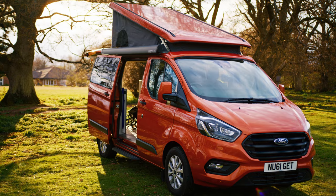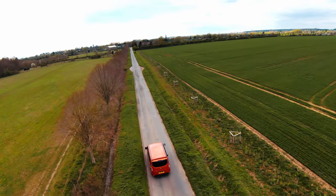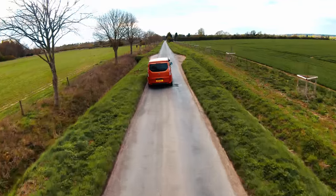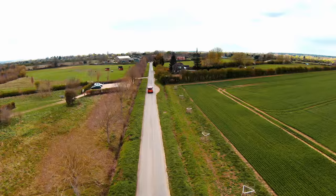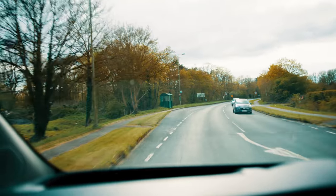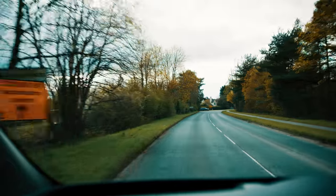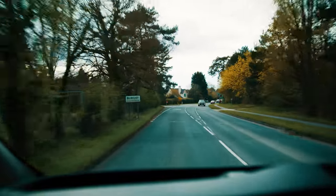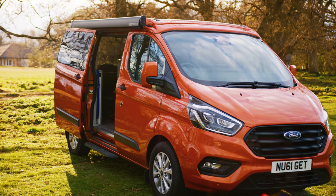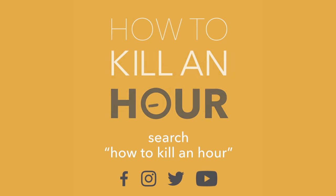Thank you for joining us here on our staycation at How to Kill an Hour. In summary, the Nugget is a great vehicle for helping you camp in style, with amenities and facilities well suited to a world where we want to minimise contact with those outside our social bubbles. It may be a tight squeeze for four people sleeping in it, but for a few days it definitely beats camping. If you want more information about the Nugget or any of the tech we used, links are below. We'll be discussing it on the How to Kill an Hour podcast too. Follow us on all socials at How to Kill an Hour — I've been Marcus Bronzy. Stay blessed!